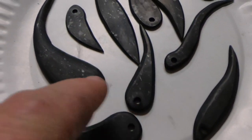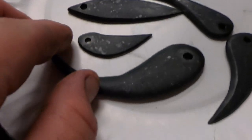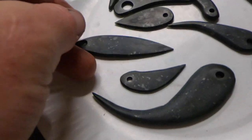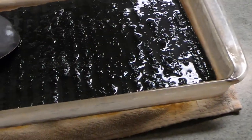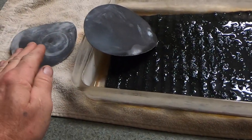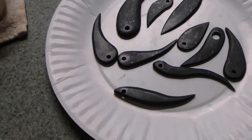And I get down to this layer, you can see the little hematite inclusions in this reflecting back up at us. And then now it's to the buffing wheel stage. So all we did was skip 1,000 hours of me fast forwarding different filings and different sandpapers, show you where we are. And now I'm headed out to the shop.